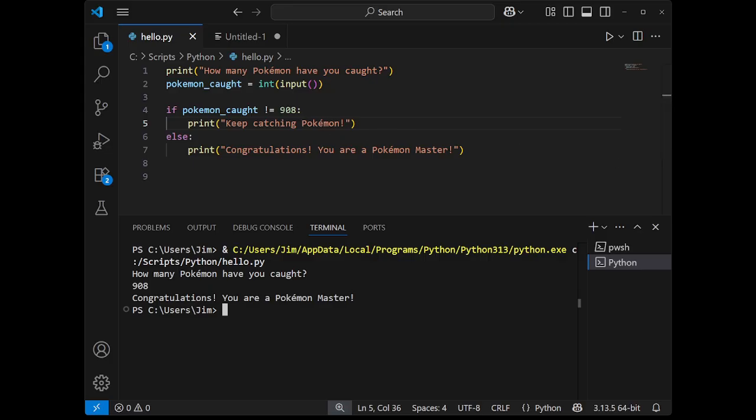But I also do want to highlight the other operators. These are called operators, by the way. Got a little bit ahead of myself. We can do greater than, and that's just a simple greater than symbol that you would be used to, or less than. But you can also do less than or equal to, or greater than or equal to. And those do what you would assume.